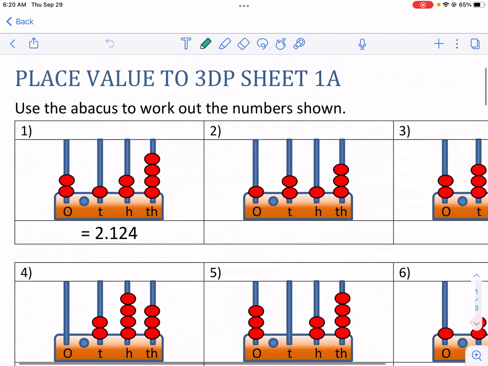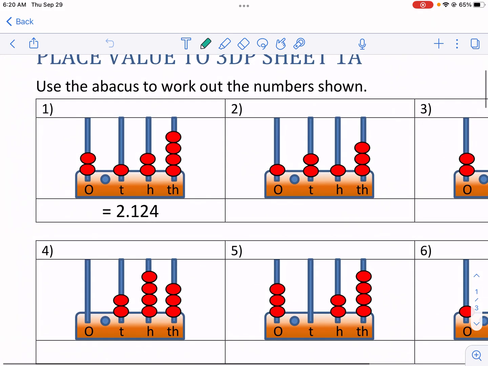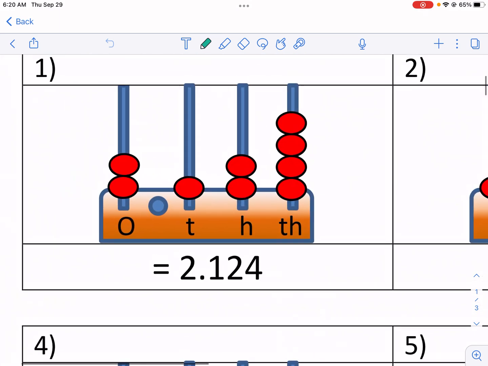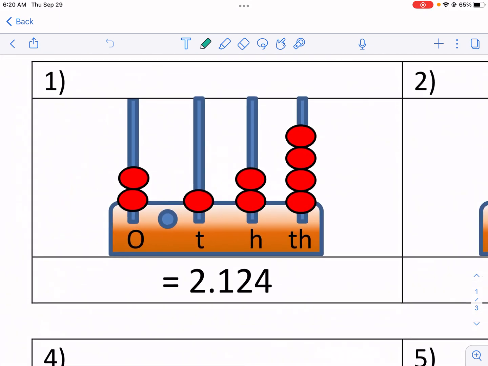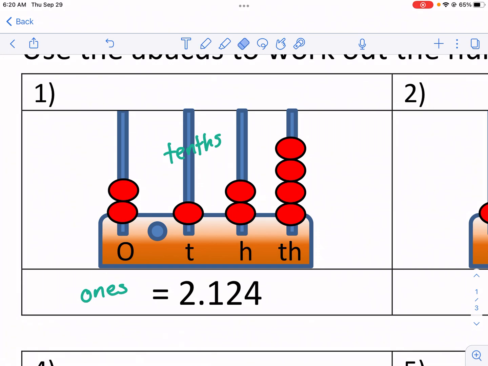But this worksheet is talking about place value for decimals, and you can see we have this abacus. And this first example is just talking us through what we are looking at. So you see here this O, this represents the ones, or the whole number. I've seen it referred to that way a couple different places. So that's the ones place. Then we have the tenths place. Now you'll notice that these places after the decimal all have this TH at the end, so that designates that they're after the decimal place.